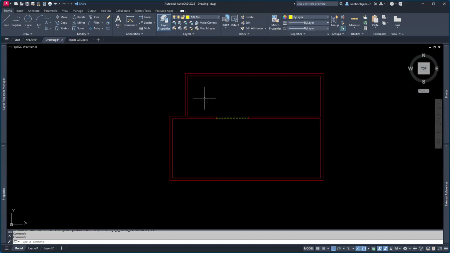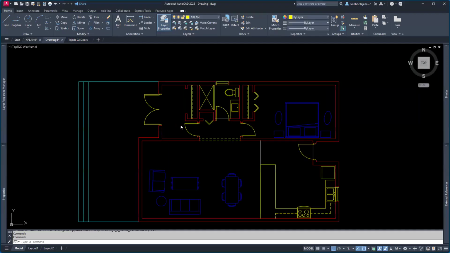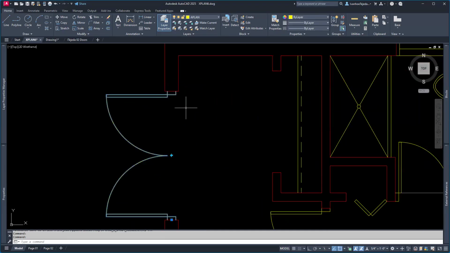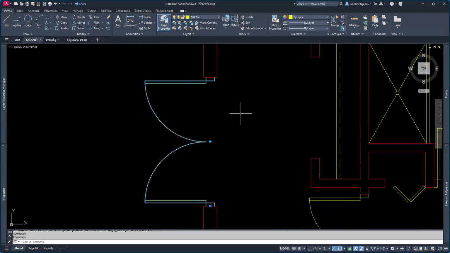So I do want to put the doors in, just like I have the doors in over here. And I want to bring them in as blocks. You've made the blocks, but we've not made them into dynamic blocks. And now's a good time to pause and make the dynamic block. That way, when we bring it in, we're ready to use it.